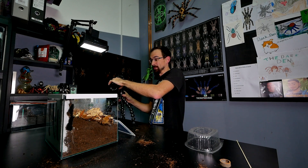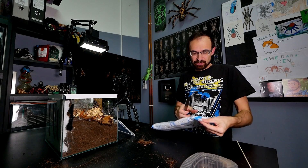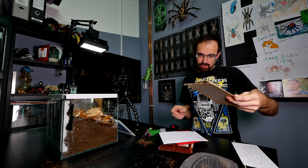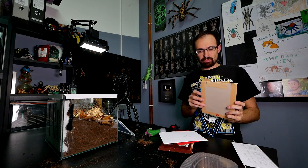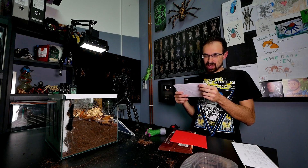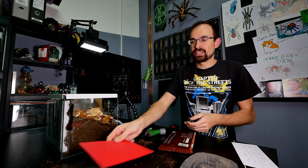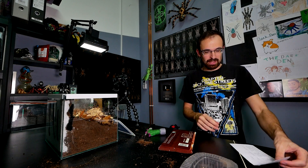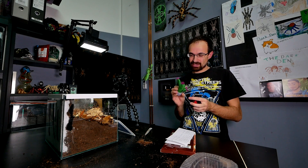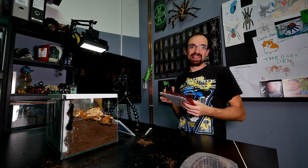While we wait for her to start exploring her enclosure, I have one fan mail that I want to open. This package should be my birthday present and also a Christmas present from Kenya and her family. It says birthday but it is still not my birthday — it is in a few days, so I should open this on my birthday. And this one is for Christmas, and it is still not Christmas. But I have a letter — thank you Kenya for another lovely package. I didn't realize that these are handmade by you, very nice. And the tiny chocolate, just how I like them. Thanks!